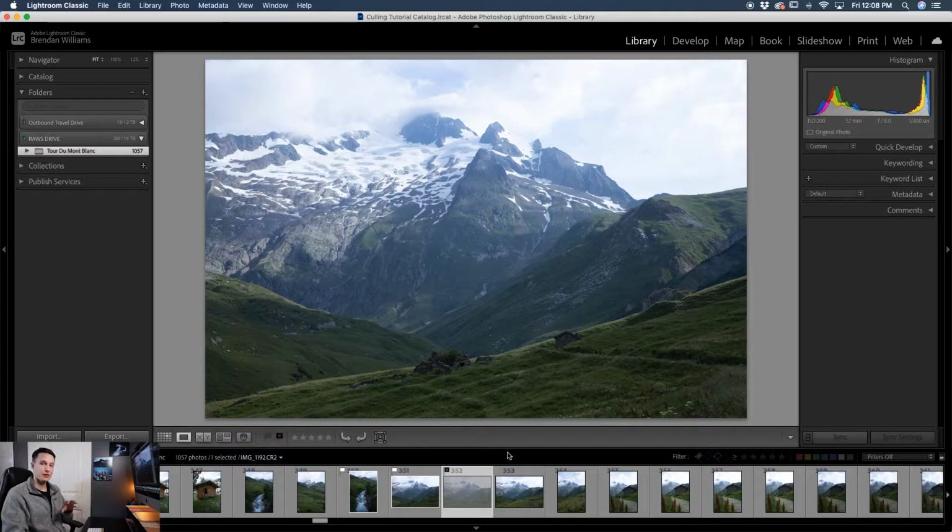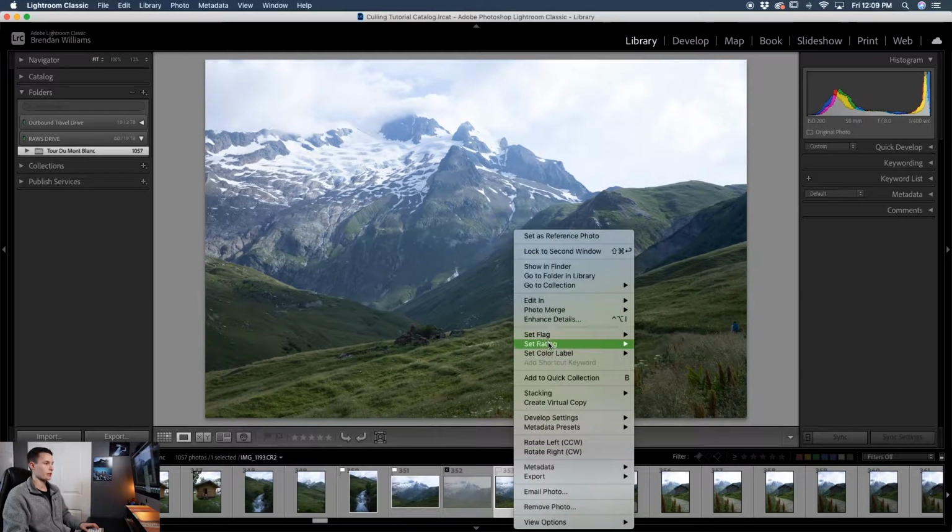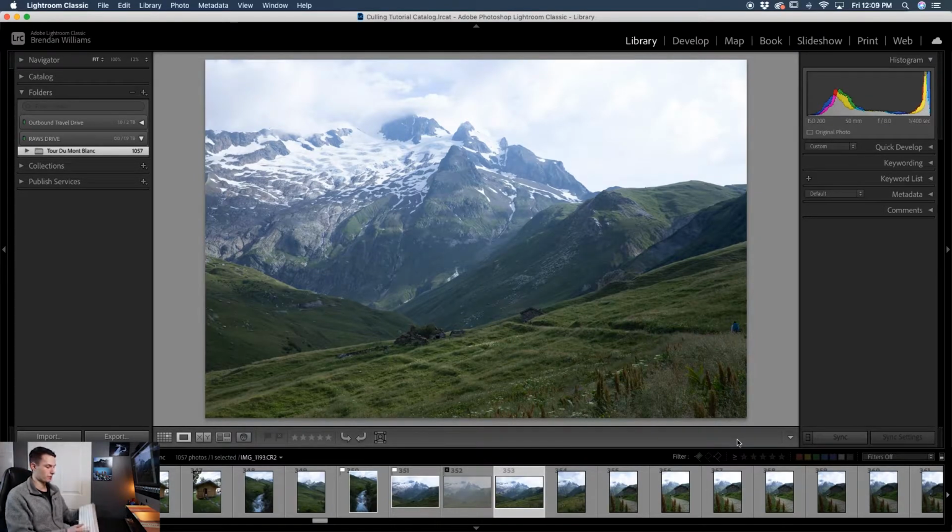I'm going to share how you can delete those rejected photos at the end of this tutorial, but for now let's hop into the next option you have for sorting your photos. Besides your flags, you have the option to rate your images from 1 to 5 stars. So you can right click and go to set rating, and then you have all of the options here. Or a faster way of doing things is by pressing 1 to 5 on your keyboard right here. Obviously if you press 1 on your keyboard, you get 1 star, press 2, you get 2 stars, and so on all the way up to 5.